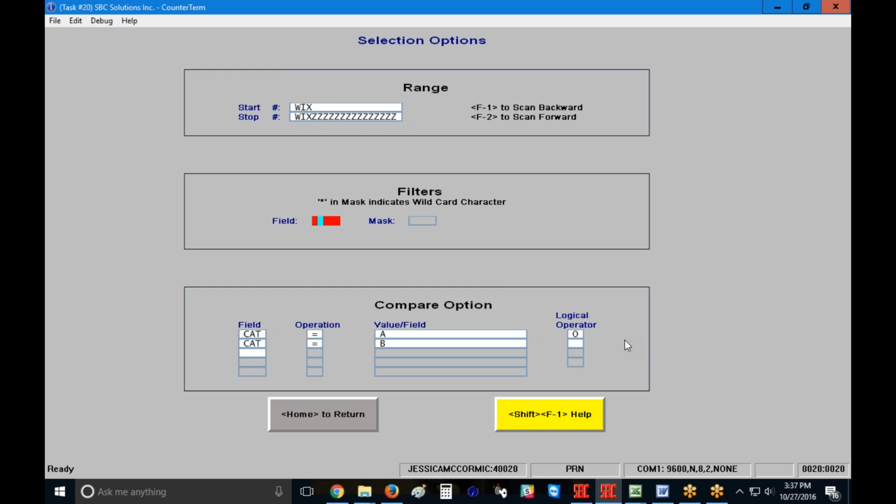The other area that I can do this is to put this information in my filter in the center of the screen. Manufacturer is Wix. The last place where I can put this is at the bottom of my logical operator listing here. Now the reason I want to put it last is because when I'm dealing with ORs and ANDs in my logical operator, I need my ANDs to be last.